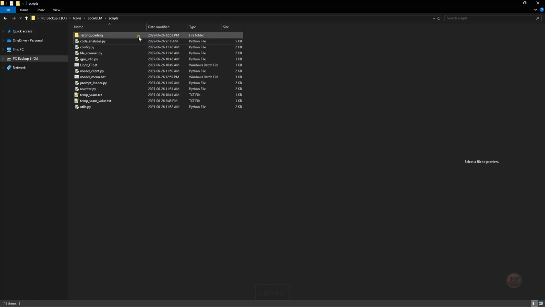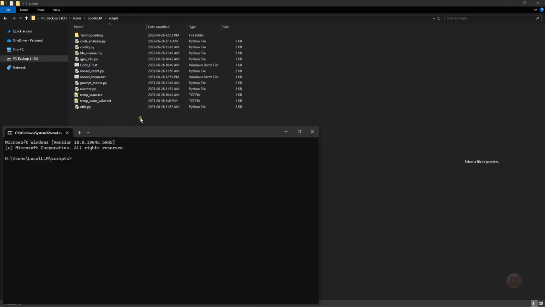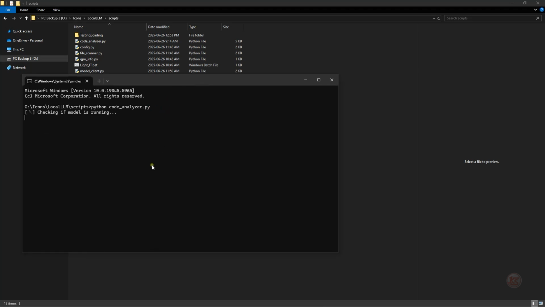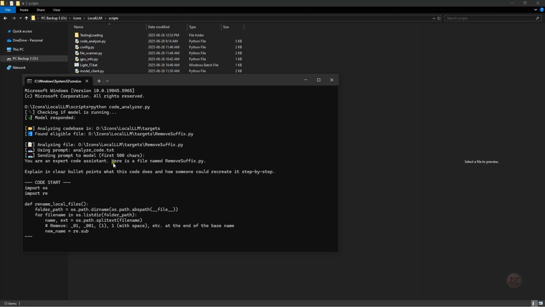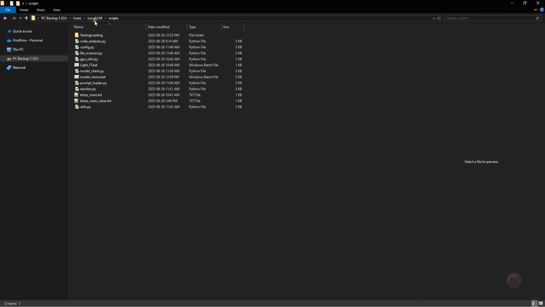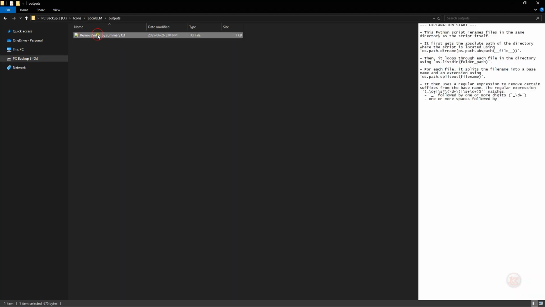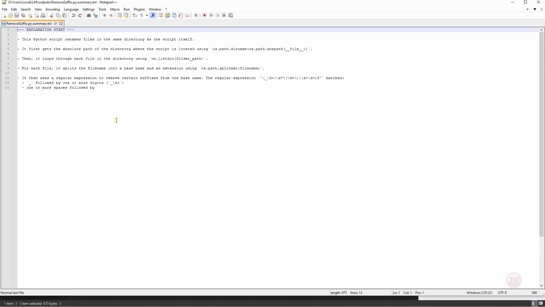So now let's run the script that we want to run. Let's copy this. By the way, if you get stuck on anything, you can always use the help of ChatGPT. After you're finished setting everything up, you don't need ChatGPT anymore, but initially you can use it. Let's use this and check it out. So it's checking whether the model is running. If the model is running, it's good. If the model responded, it will do whatever prompt you have asked it to do.